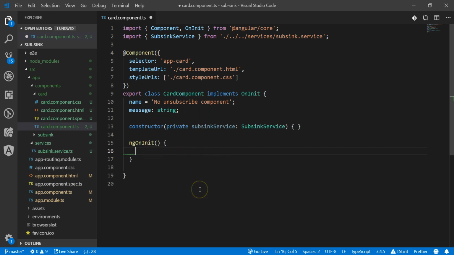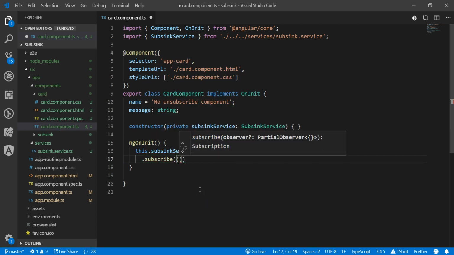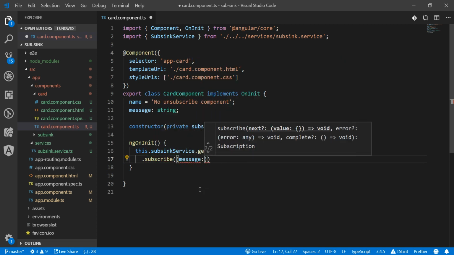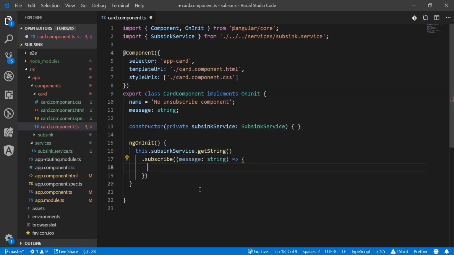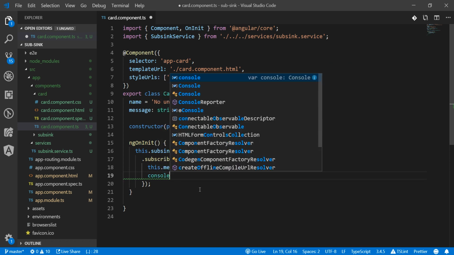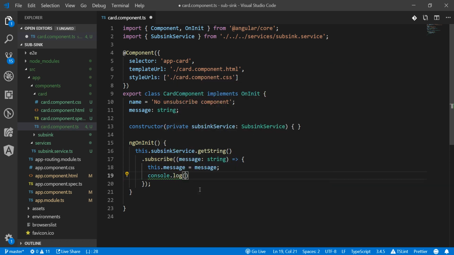So the next thing I need to do is this.subSinkService.getString right here, and then .subscribe. I'll set the type to string, and then what I want to do is this.message equal to message right here, and let me do a console.log. So this is the result that we are going to see in the browser's console.